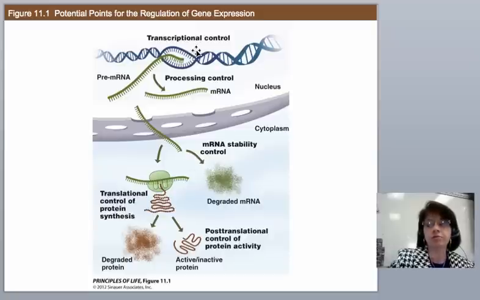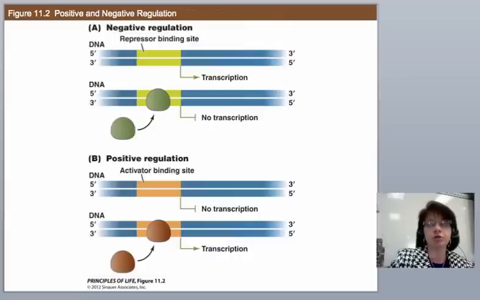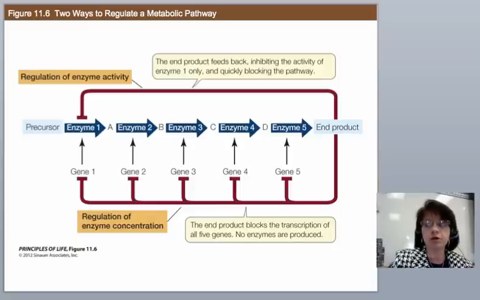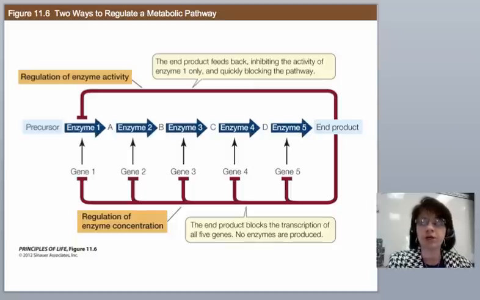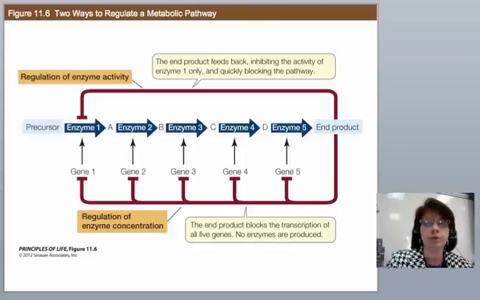Although our main emphasis is eukaryotes in our class, two systems were figured out in prokaryotes or bacteria that are the best place to start for regulating gene expression. I'm going to skip the virus discussion that's in your textbook — it focuses on HIV and a few other background ideas. We'll talk a lot about viruses in the chapter when we do immunology, and I'd prefer to wait until later. So read it, enjoy it, it's very well done, but we'll go back to virus replication in March or April.